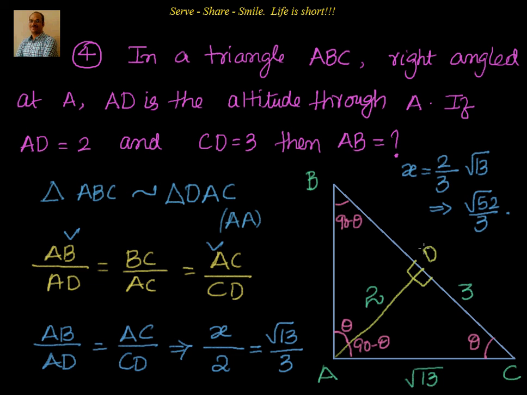This is a pretty straightforward problem from similar triangles related to right-angled triangles. So let's recap: We've been given a right-angled triangle ABC, right angle at A, and an altitude is drawn from A to a point D on BC. We know that whenever an altitude is drawn from the vertex where we have a right angle onto the hypotenuse, that right-angled triangle is divided into two similar right triangles, and all three are similar to each other.